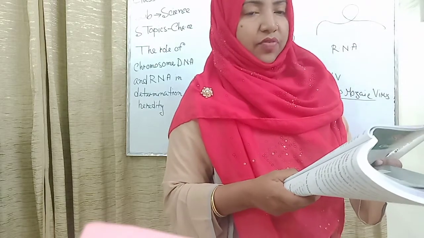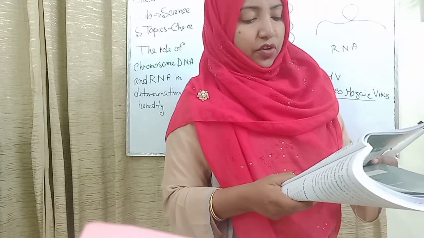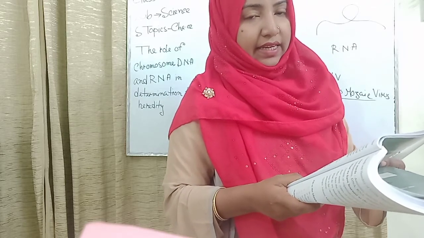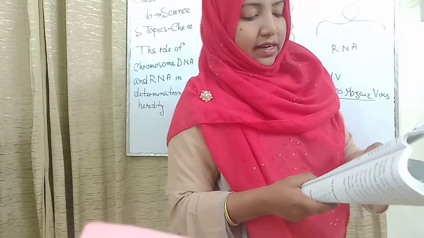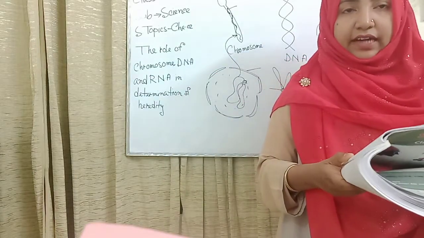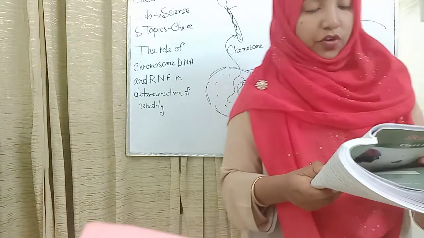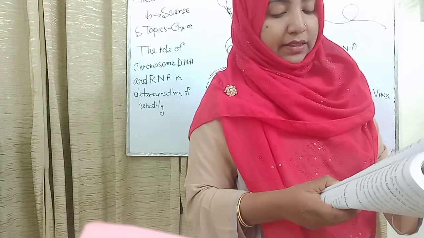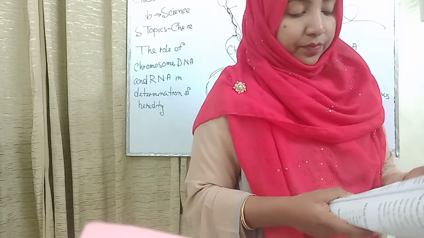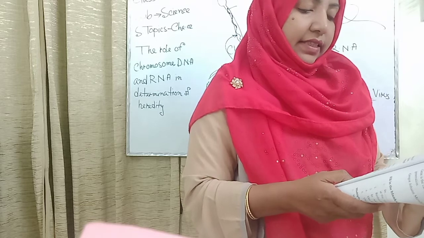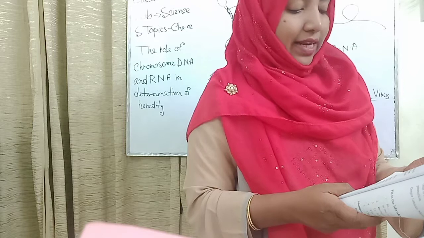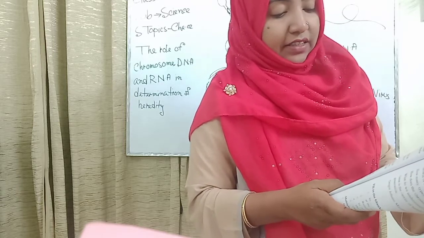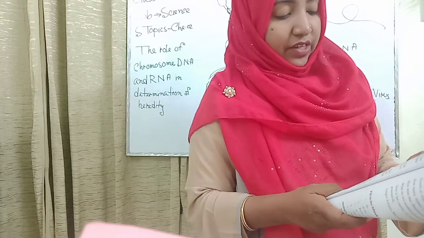A character of an organism may be controlled by more than one gene. Again, a single gene may control several characters. The eye color, hair pattern, skin color, etc. of men are controlled by genes. Like that, the main characters of other animals and plants are also controlled by genes. Chromosome acts as a carrier and transmits genes from one generation to the next generation, thus maintaining the continuity of hereditary traits.